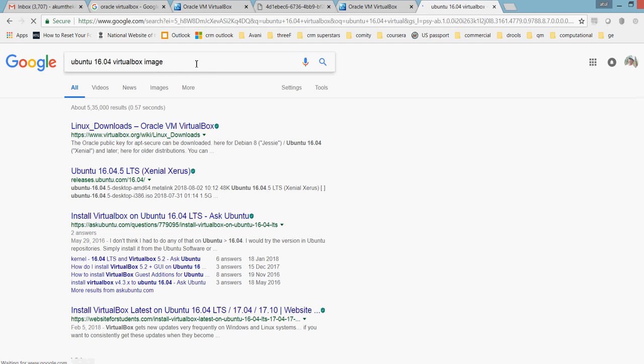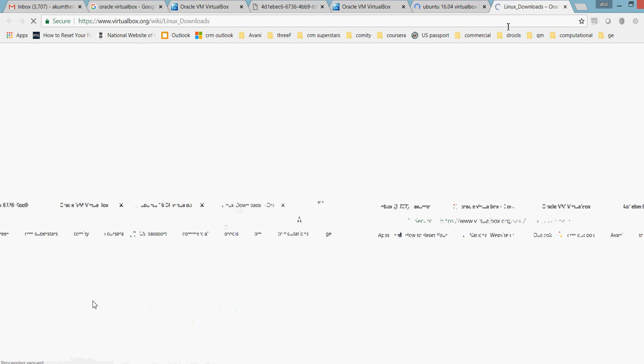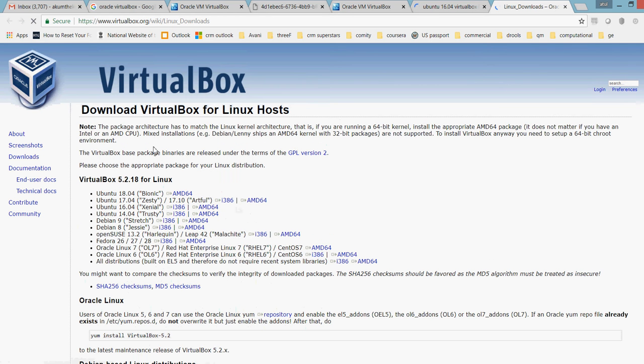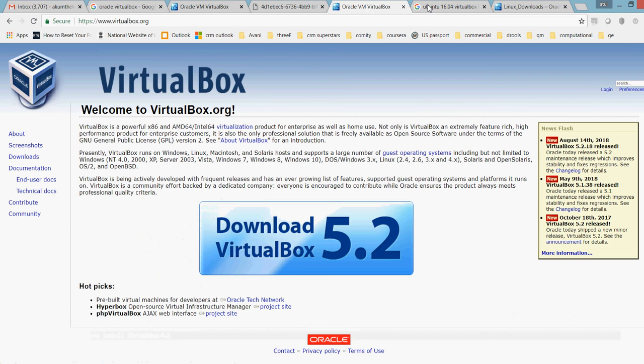Search the image as well. Yeah, here we go. So the link is virtualbox.org/wiki/linux_downloads. And since we want 16 and we want 64-bit, you can download this one. And then this will get you the image that you want to select on the VirtualBox.